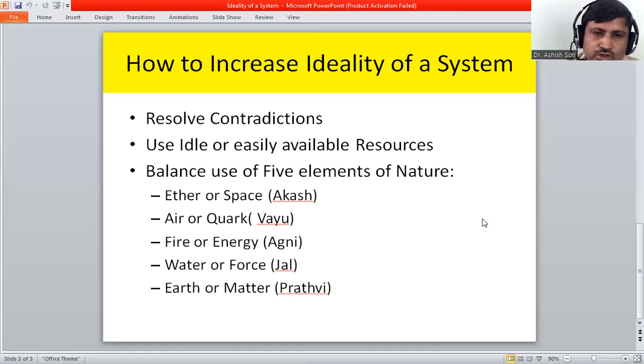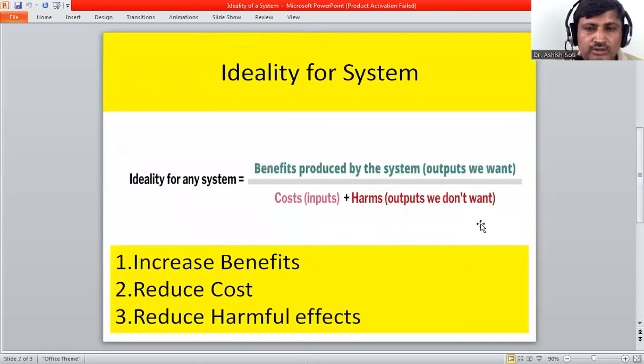So I request you all to find out the ideality of your present system. It may be a product, process, service, education system, your research, or anything, and try to see how I can improve it. If you can at least find out the ideality of the system, and then project what it can be and how I can improve it, it can be great. What you can do is convert all the things into monetary terms, because when we use this formula, you will have to convert it into parameters so that it can be a unitless number. So the denominator and numerator should be the same kind of parameter.